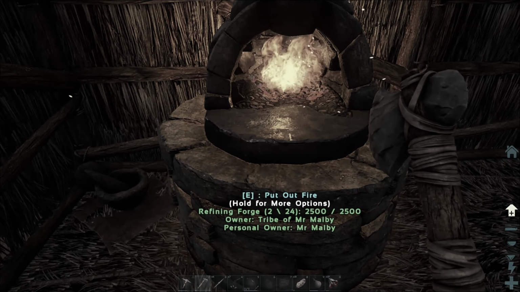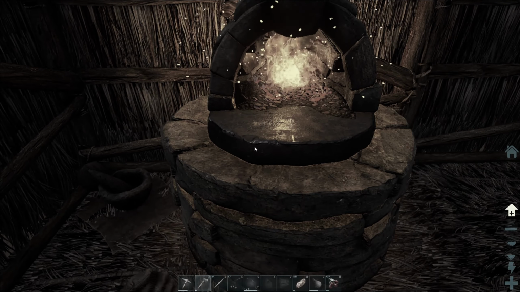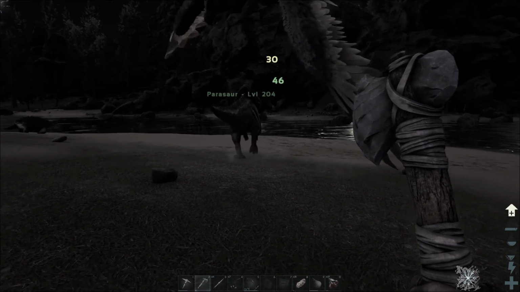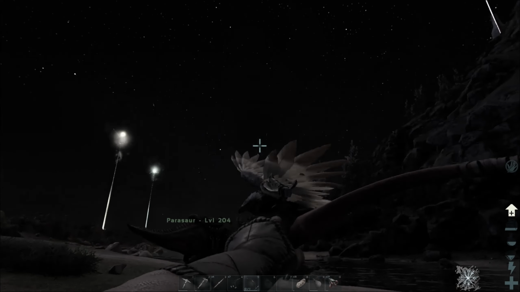Yeah, hopefully I can get 5 bits of metal from that. How do I access? F is the button. Oh no. Is that the Argy? Oh no, it's going to take my parasaur. No. Goodbye, parasaur. Actually, maybe not.